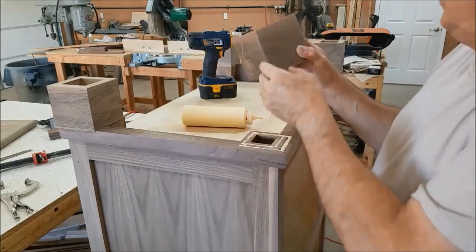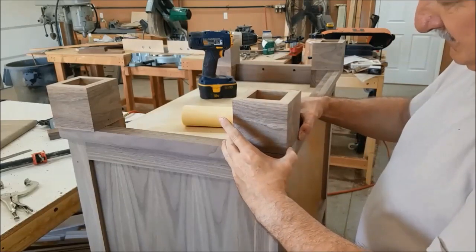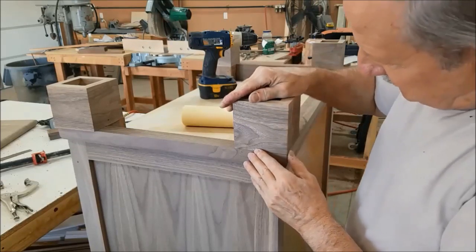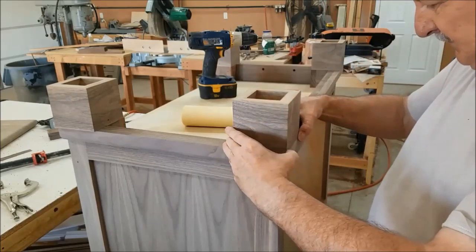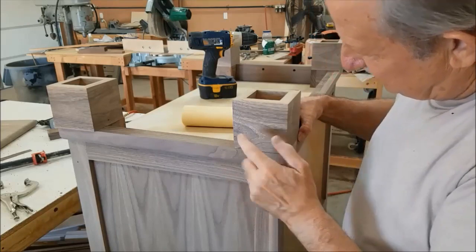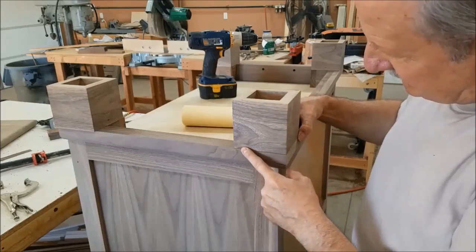What I just did was sand the two back sides. The two front sides are going to be sanded after these are all secured and the whole cabinet's ready to be sanded with 220. It's already pre-sanded with 120, and I'm going to step that up to 220. So I'm not bothering to sand the outsides of these corners, because I will hit all of it again with 220.